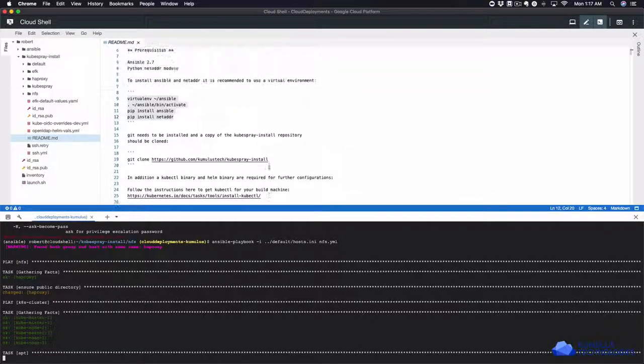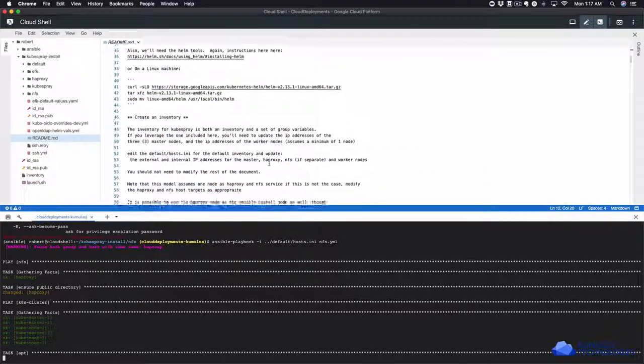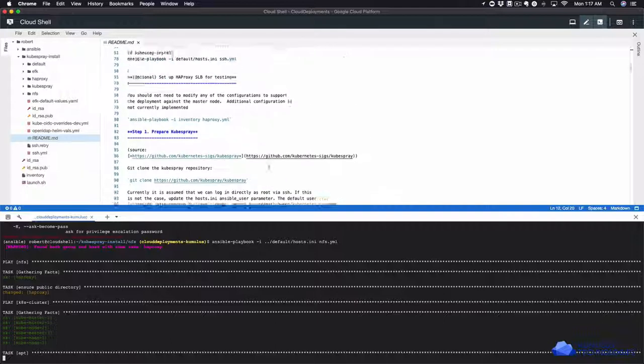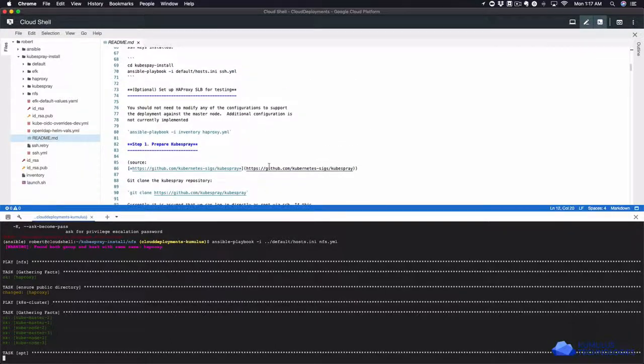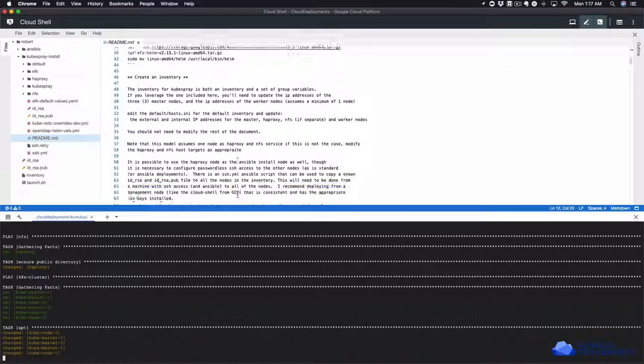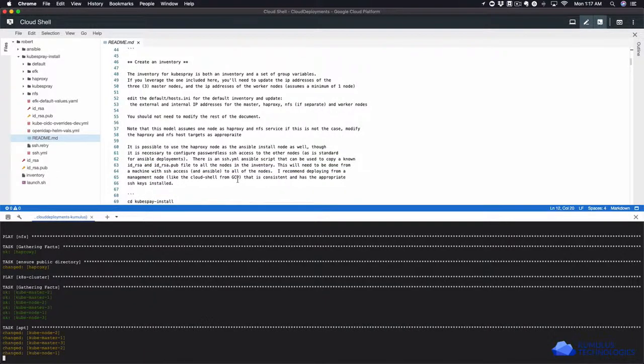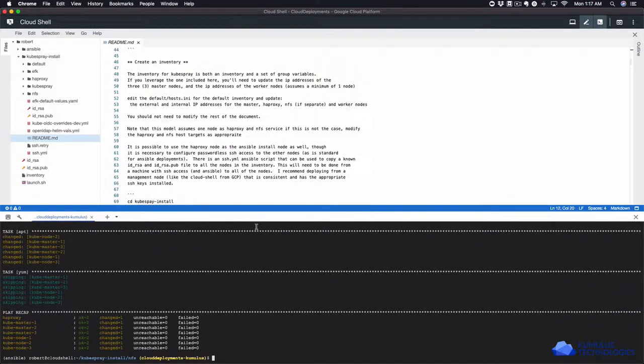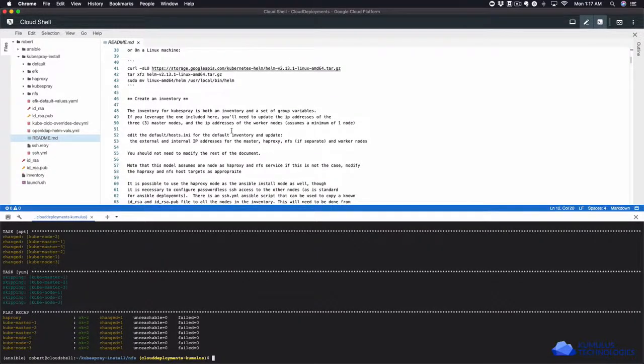So far we basically have just done these steps towards the top, making sure that we have the right resources installed. Because we're in the Cloud Shell, there's talk here about installing kubectl and Helm, but they're both already installed, so we don't need to do that. The inventory was auto-generated, but there is an example. There is a host.ini in the default directory, so there's an example that you can leverage to fill out with your specific nodes.